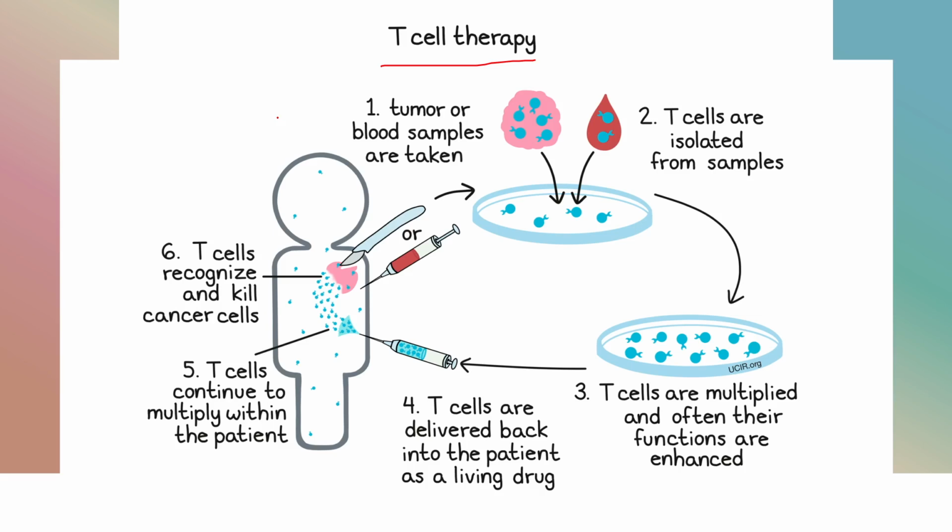We want to enhance the T cells or T cell function which is deactivated by the tumor. Basically, in the tumor microenvironment, there are different T cells and other cells which get immunosuppressed. The cancer suppresses their activation or their function. That's why we want to activate the T cells more and more so that they can function in a better way. Fine. For cancer, we generally take samples from blood or tumor. Yes, bone marrow T cells can be used, but it is better to use the tumor T cells. Fine. Okay. Thank you.